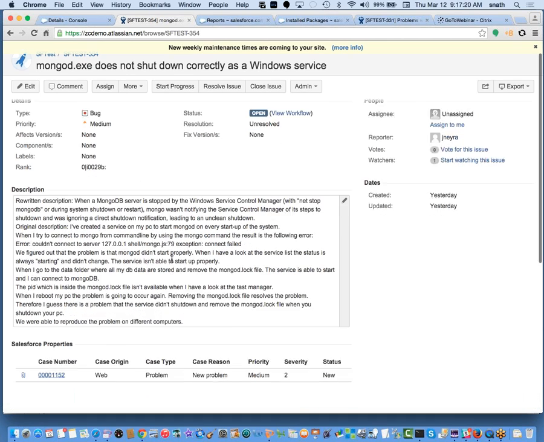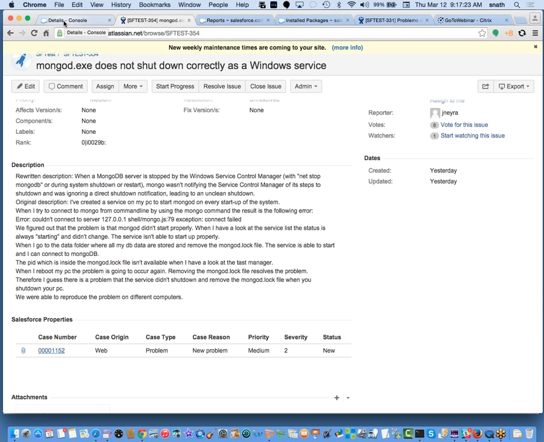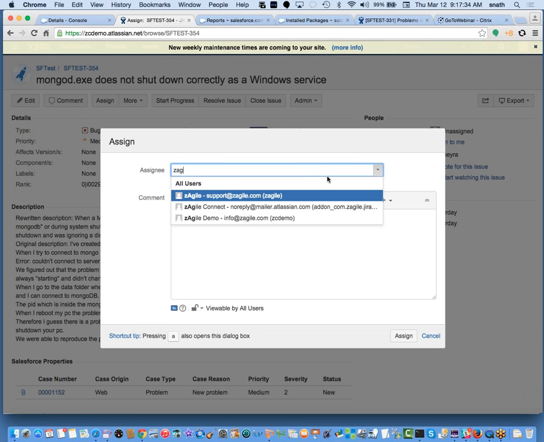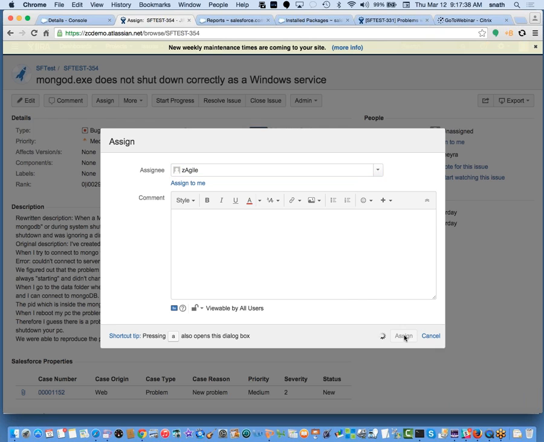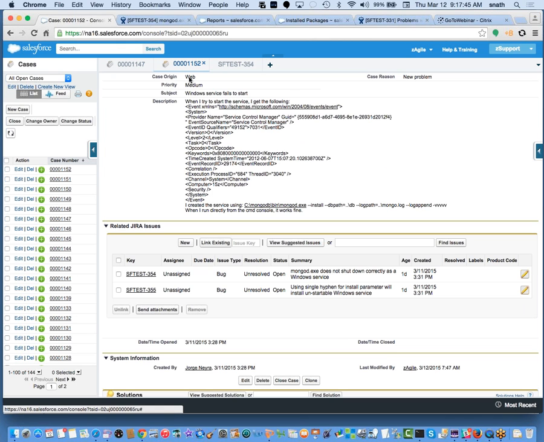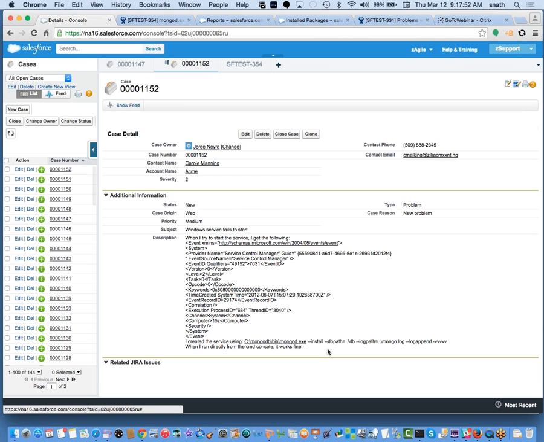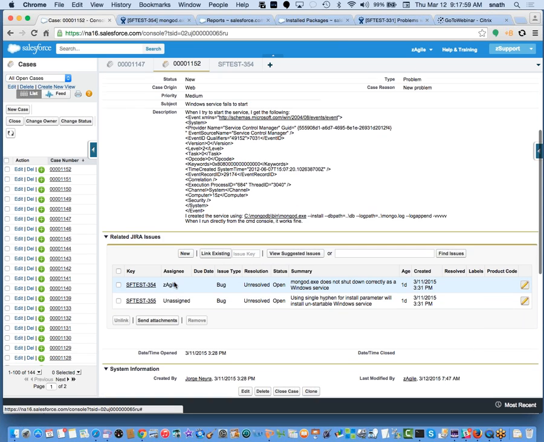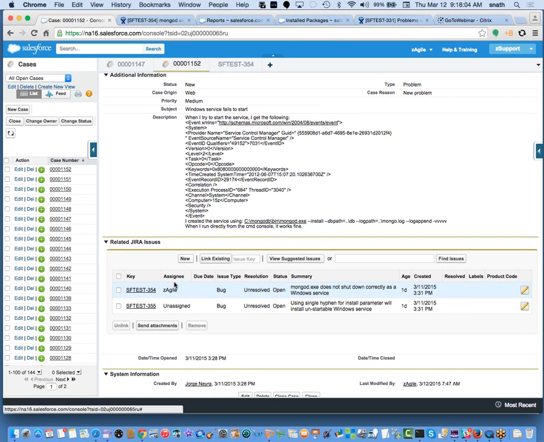So you can see this bidirectional exchange that's happened here as I linked a case to a JIRA issue. And of course, the updates are real time. So anything that I change here, so for example, if I were to assign this issue to someone, then you will expect to see that update available to you here if you were to refresh this case. So now you can see that the issue has been assigned to someone already. So this is basically the one form of bidirectional link that you can establish with existing issues. If you already knew the issue ID, you could also just link directly to it rather than going through the search.